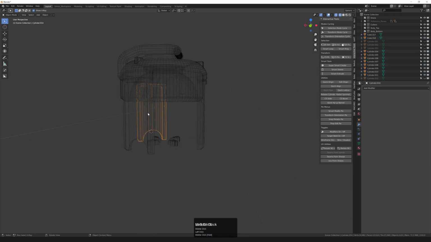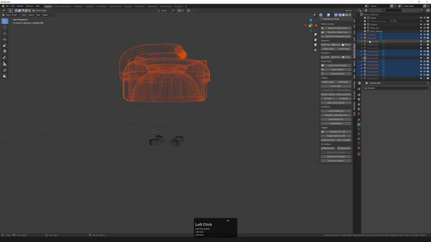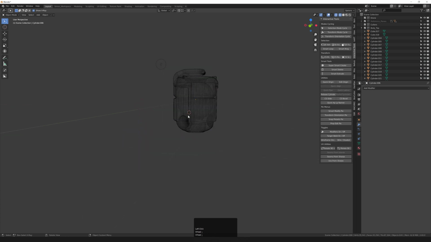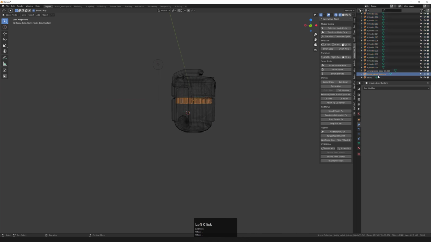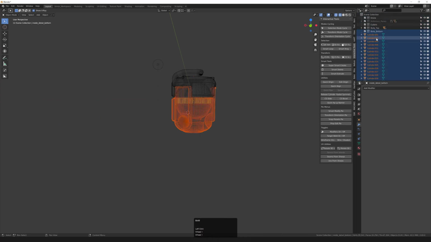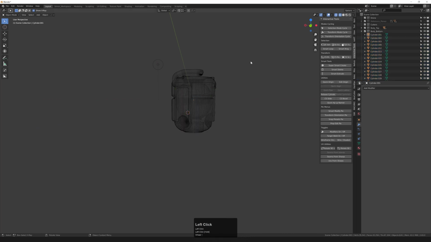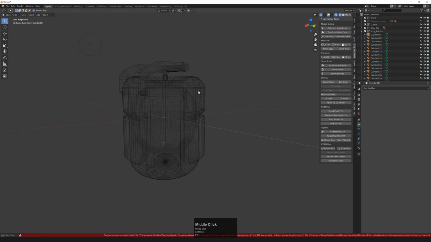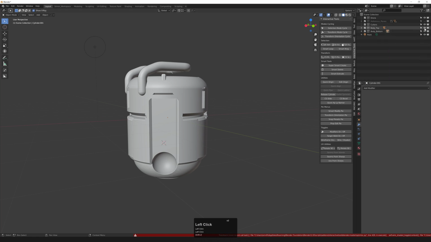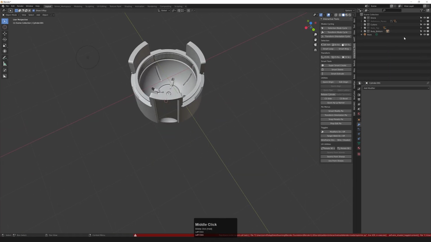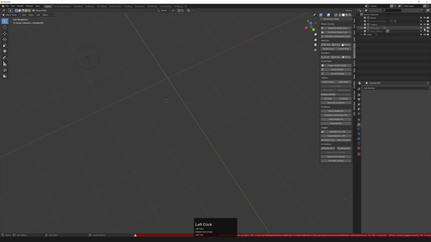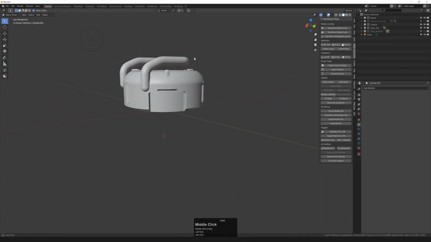And then now we can select this. And actually maybe we leave these guys out. So all of this, we're going to move into the body top. And then let's bring back everything else. Let's select all the body bottom pieces, which I guess should be all of this. The point light we can leave outside, leave that to body bottom. And now if we turn off body top, we only see body bottom. If we turn off body bottom, we see nothing. And now it's just easier to switch.